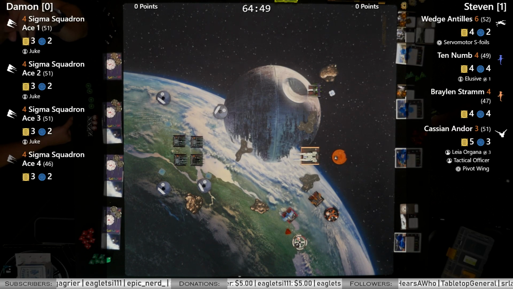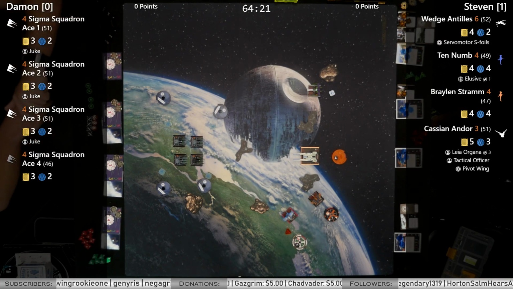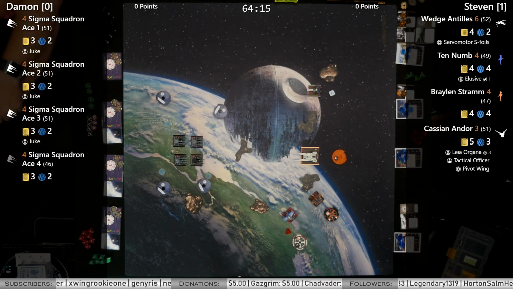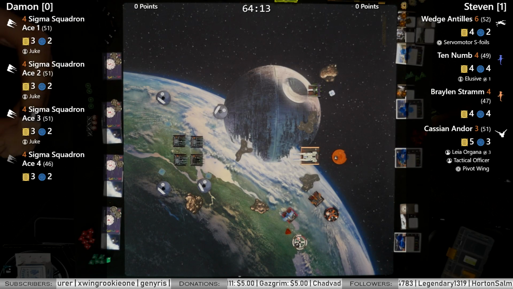So Cassian could potentially take that stress away from Numb. That doesn't make too much of a difference. I'm just trying to think, you're not going to see a super fast maneuver out of Braylen, right? Let's double check what that B-wing can do. Yeah, four forward is red, so you don't want to do that, because you don't want to be double stressed. So he's going to have to stick with like a three forward. It's not terrible.